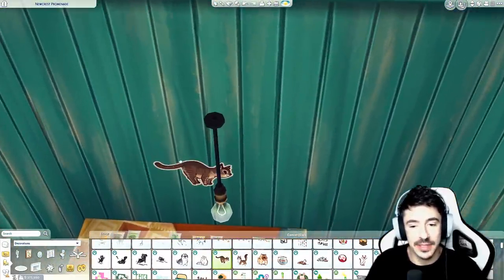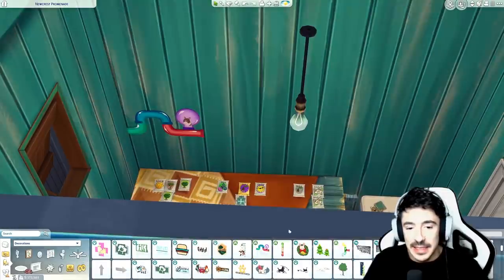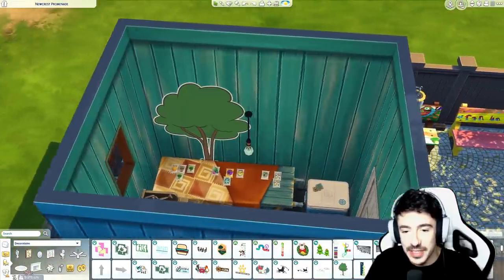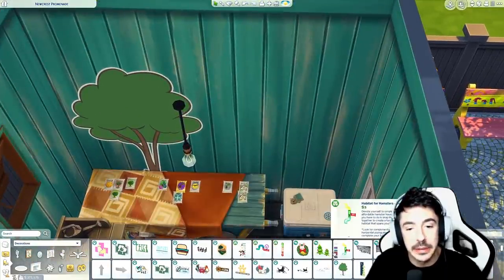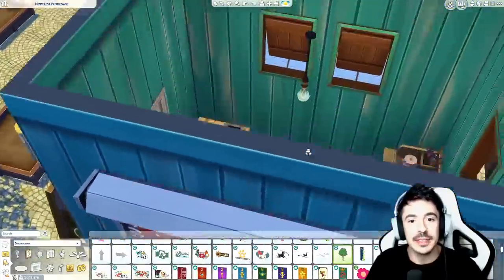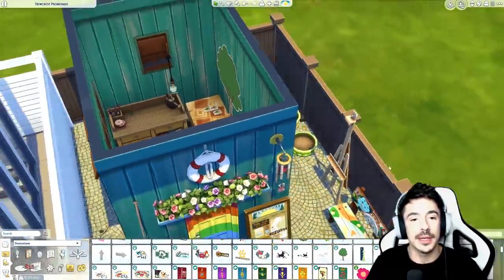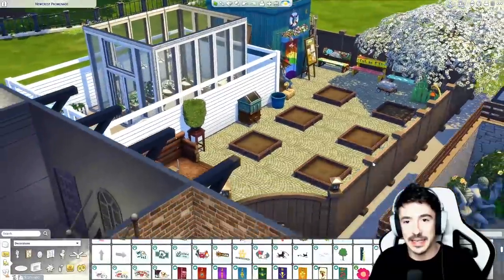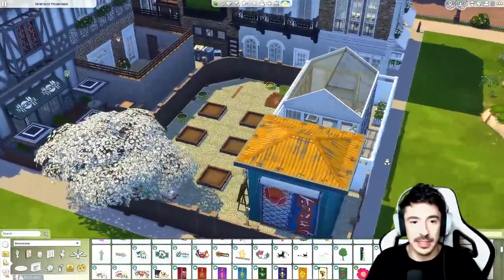Right, maybe just a few of these little stickers around. No, we won't use that. We'll use a couple of these, just these trees. Yeah, just a couple of these little happy trees. Like Bob Ross loves a happy tree. Where did I just get you from there? Yeah, we'll just do a couple of happy trees in here. That would be fine. Maybe one a bit lower. Yeah, there we go. I'm kind of happy with that. I think there's enough detail in there without being too cluttered. So we've got ourselves the community little garden area now.